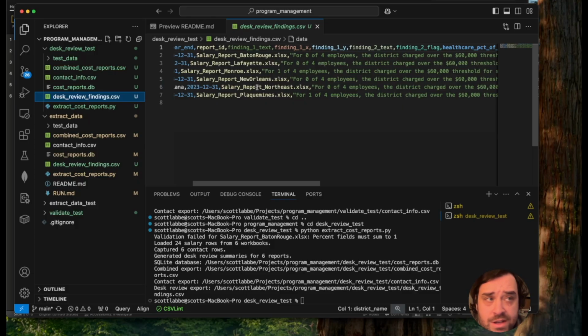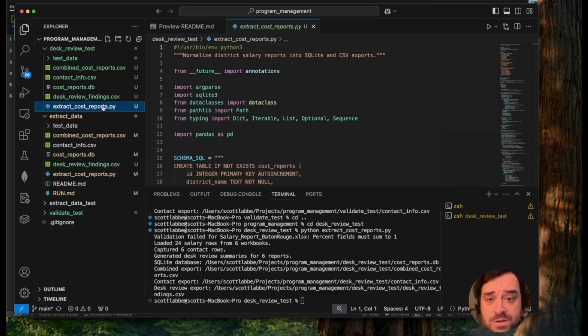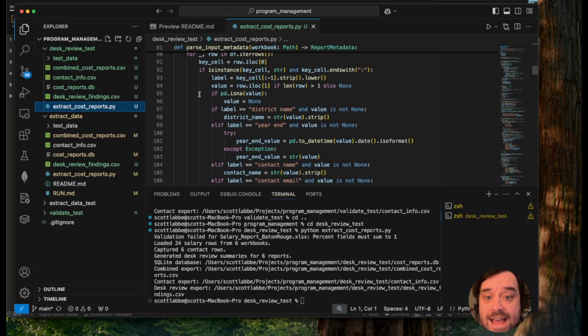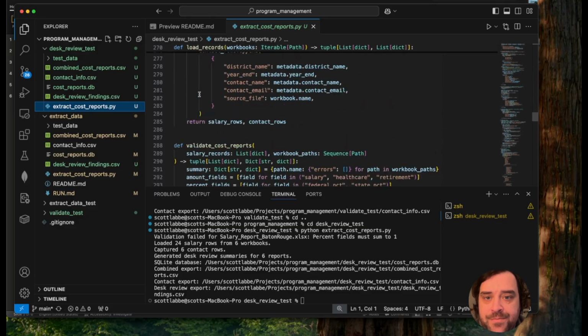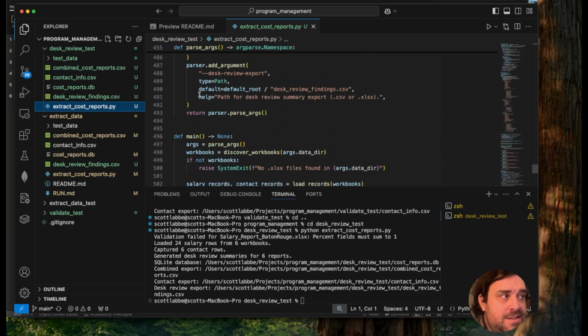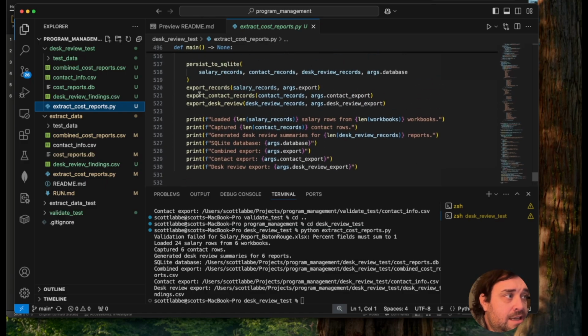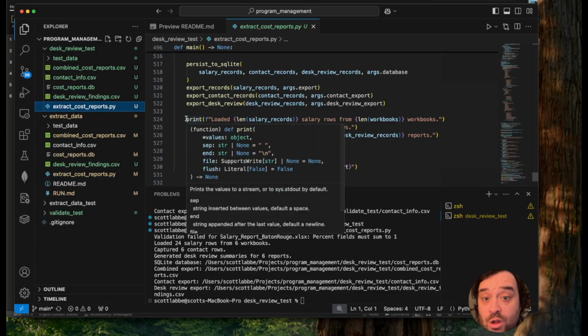One thing I want to communicate about this is that as we've gone through all of these steps, we've just been adding on to this one Python extract file. And the reality is that this file is way too long. You can see that down here it's printing the results of all of these steps that this one code file is doing.